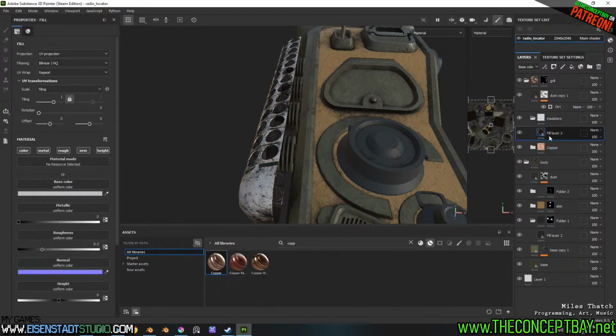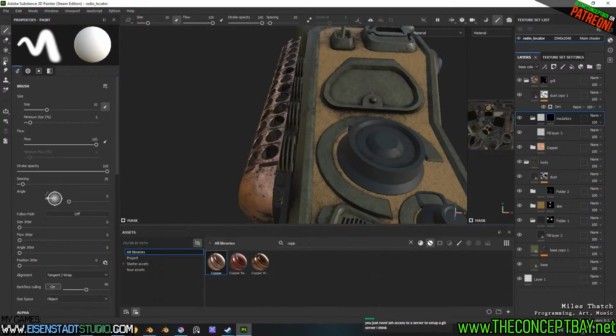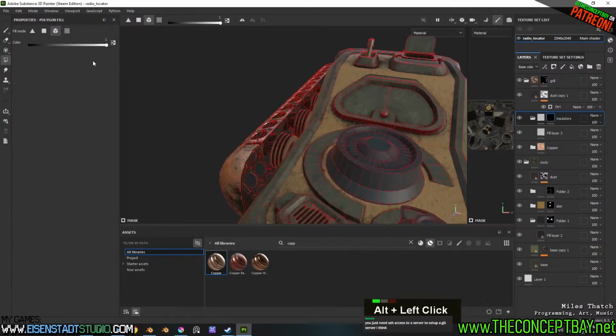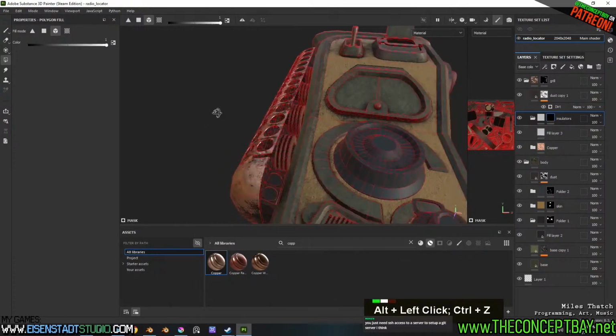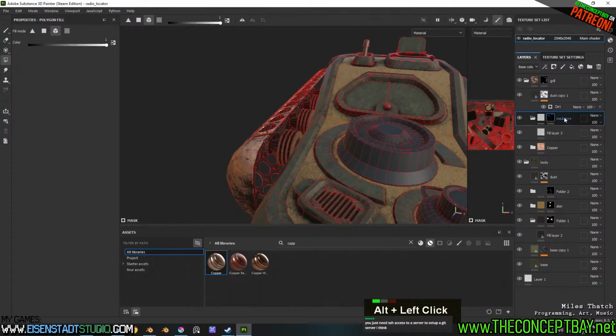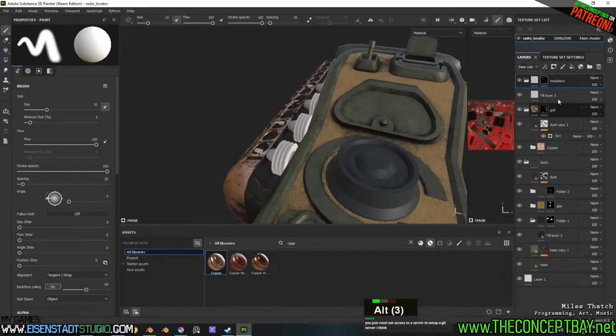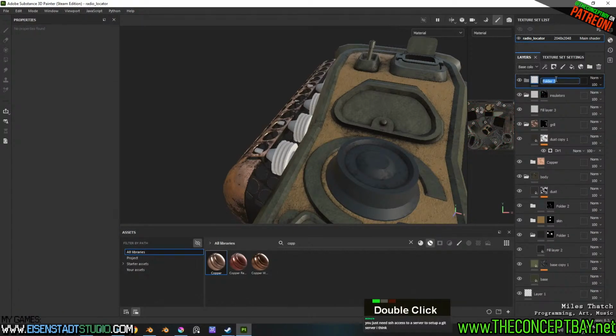Black mask. I think this would have to be outside, actually, by the looks of it. And probably want to put it into its own group.